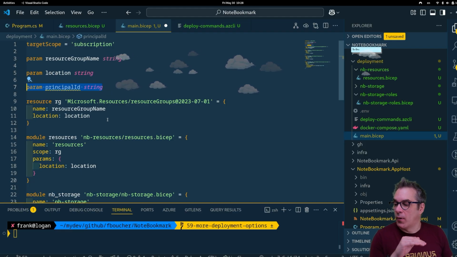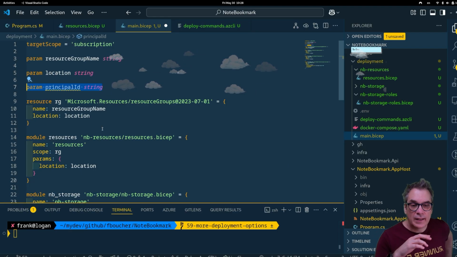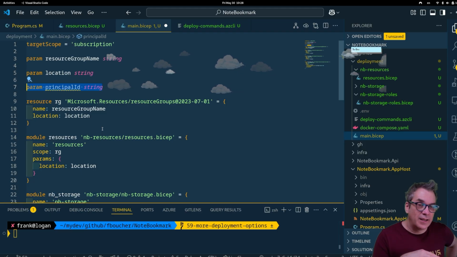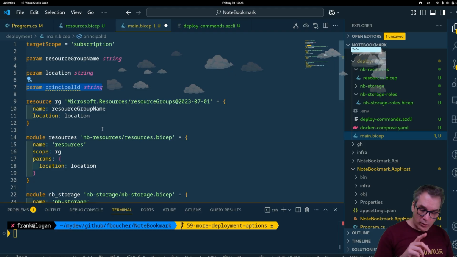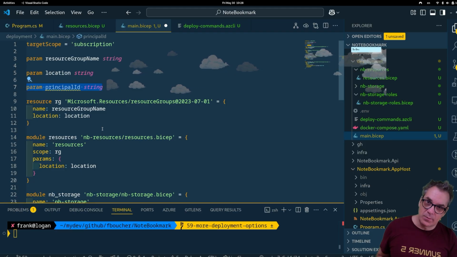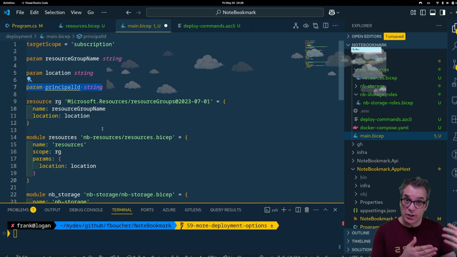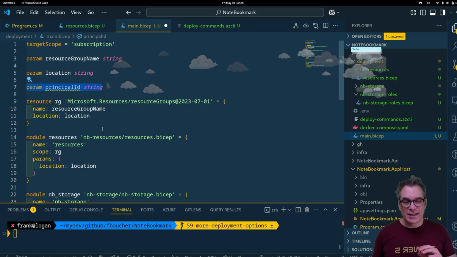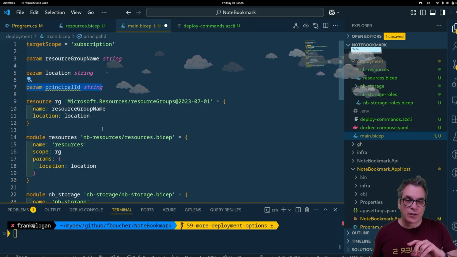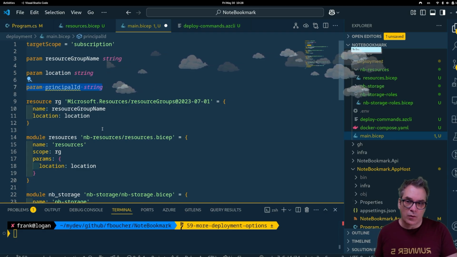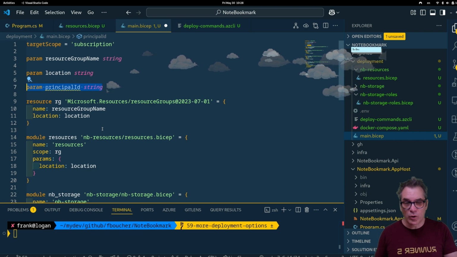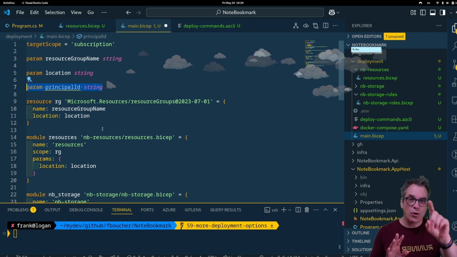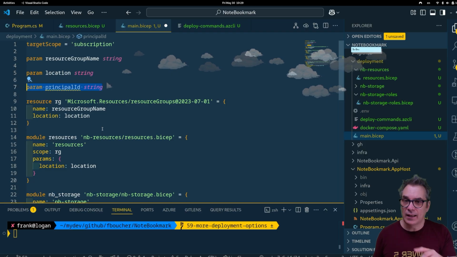Yeah, like doing it through the portal, it's wonderful. The portal is friendly, it will help you, and the portal could also spit out the biceps file for you, right? So you could reverse engineer what you did. It's great when you're doing it once. So okay, I want to create a web app, or a WordPress, or a database. So you could go in the Azure portal and click, click, click.